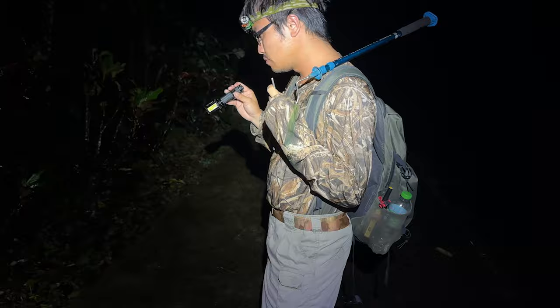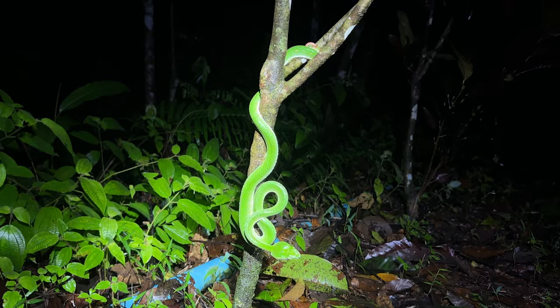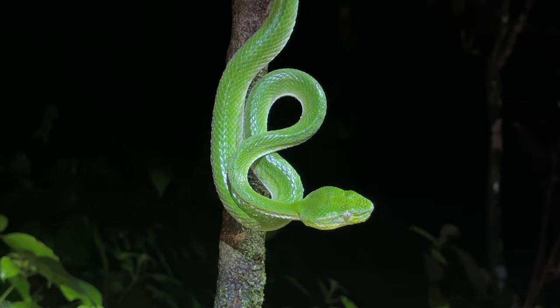Let's go. We were just waiting for the other guys to arrive at the parking lot, and we walked down this little path, and would you look at that? What would you say this is? An adult female? Yeah, I think adult female with basically no spots on the body at all. Really pale side of the head. It's hard for me to see, but maybe on the phone I can show it a little better. I hope that's in focus.